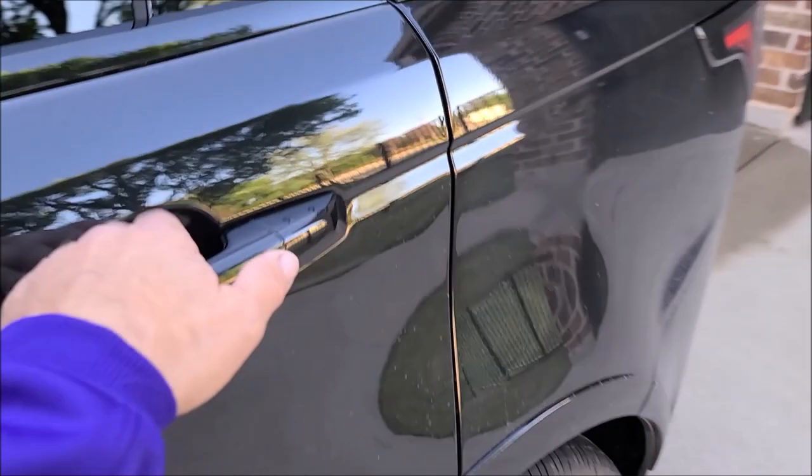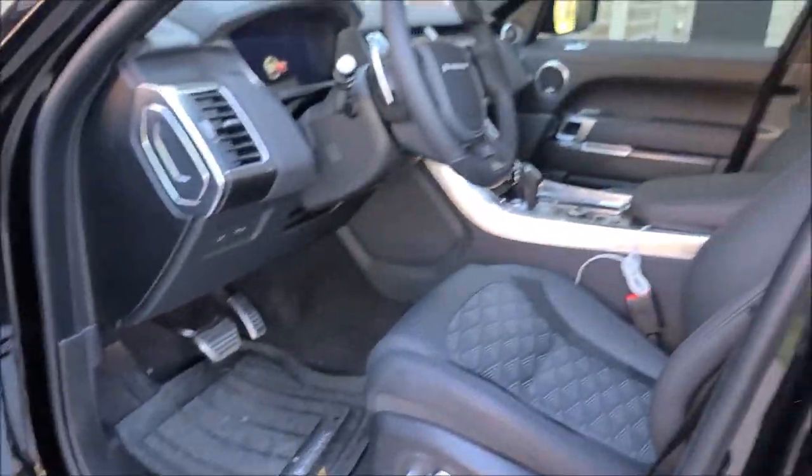You've seen a dirty car, you've seen a clean car, but this is going to be a Gary Dean car. Now it's time to get this thing prepped, polished, and coated. We've got to get it done by around 3 o'clock today — it is now not quite 9 a.m. First off: a bath and decontamination, then we start polishing, then we're going to spray on some Super 7 Pro and some Triple Trifecta Top Coat. Stay tuned for more.